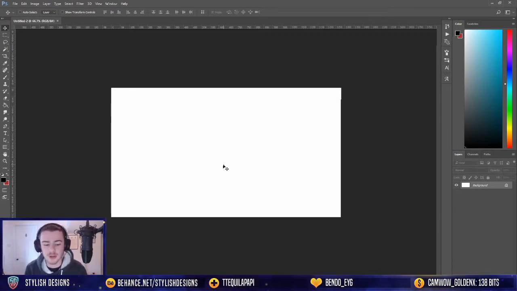Alright, so for the thumbnail I'm going to be making today, I'm just going to pull a random attack that I have pre-recorded. I've actually already made a thumbnail for this attack, so I kind of know what I'm doing here. But let's just jump in and talk you guys through the basics.